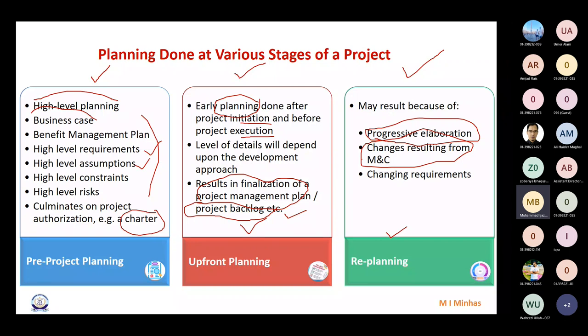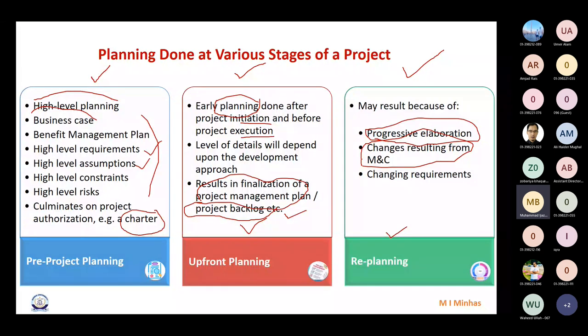So if you remember, in all of the monitoring and controlling process group, in all the processes, whether we are controlling the scope, the schedule, the cost, quality, risk or anything else, we actually compare our actual performance with what was planned. And if there's a difference, and the difference is called variance between the actual and plan, then we check whether this variance is within our threshold, or it has gone so wild that it has gone outside our threshold limit.